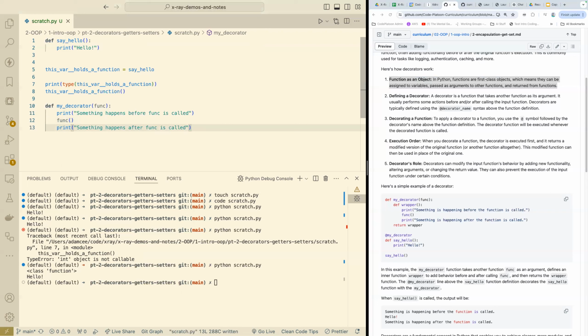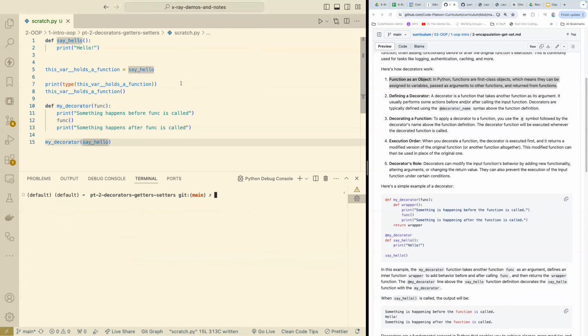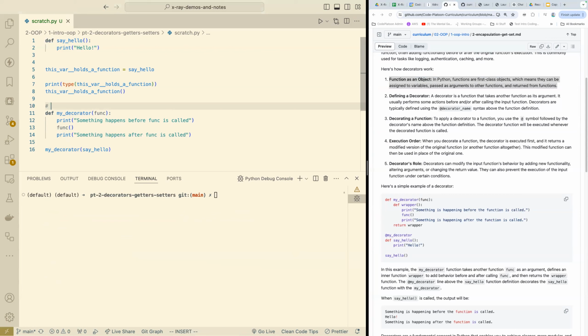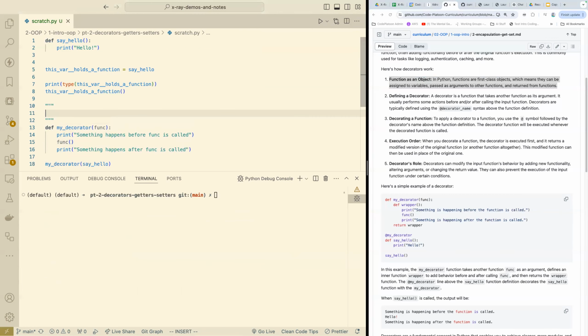As for terminology in the industry, whenever you have a function that takes another function as an argument and does all this other stuff, it's called a higher order function. Yes, that is an excellent point. And in fact, let me make a little doc string here, and we'll just put that as an example.